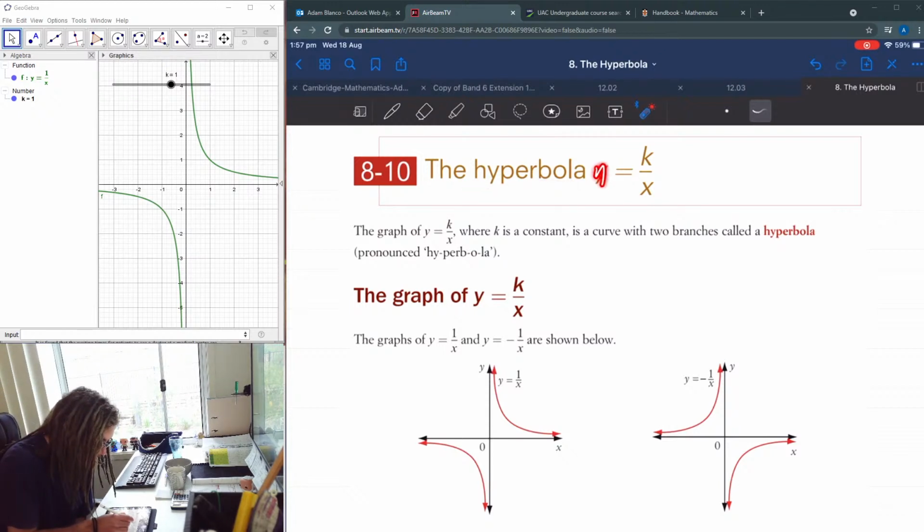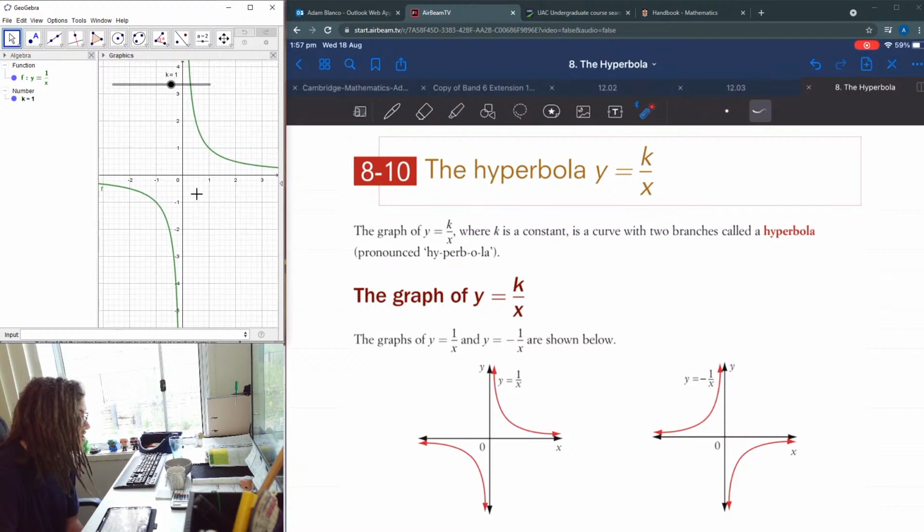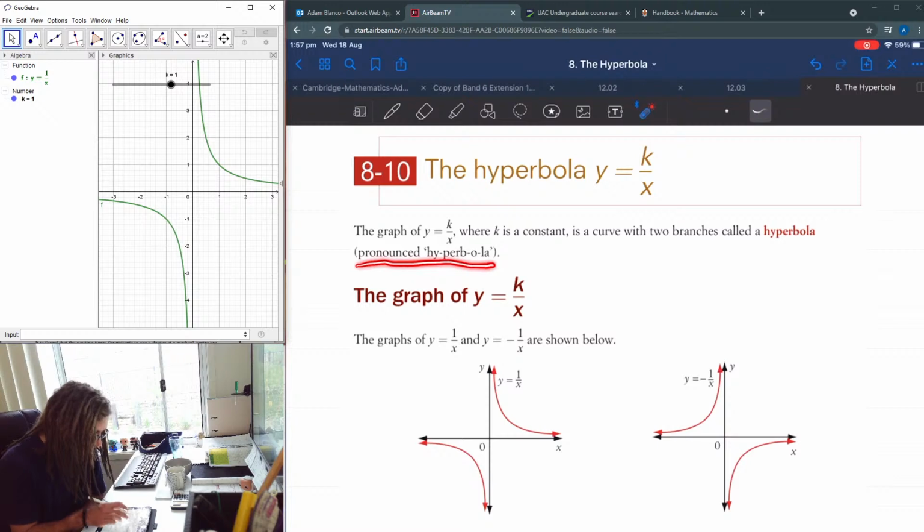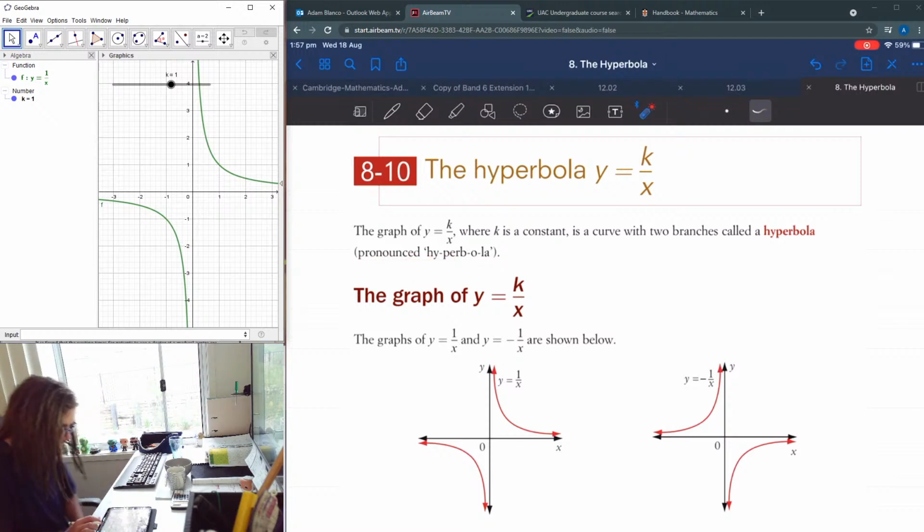It looks like y equals something over x. So your most common one is just going to be 1 over x. If you look in the top left-hand corner, that's what our graph looks like, and I'll explain why it looks like that in a second. I guess if you see just one branch, you might think you can't really call them parabolas, just little curves. Then you look at a parabola. Sorry, a hyperbola. Now, it tells you how to pronounce it here. I think that's the way people say hyperbola. It's not called that, it's a hyperbola, but whatever.